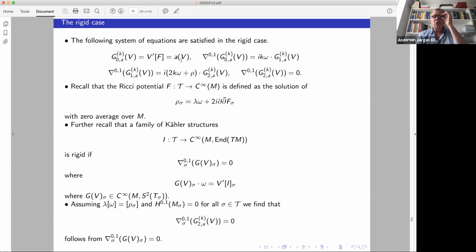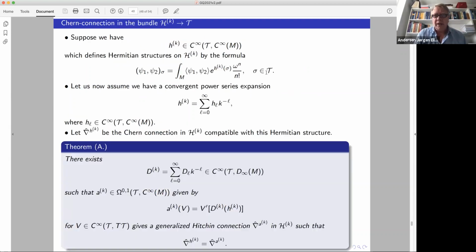And actually, if you take the one form A, which is simply just the derivative, or this is the Ricci potential, then you will build the system that is exactly Nigel's solution, and it terminates at second order because he's assuming that his G is holomorphic. But in general, it will not terminate. It will just keep going, and you will get infinite order operators unless you have something very special, such as rigidity of the family. Okay. Now, the same thing goes with Hermitian structure.